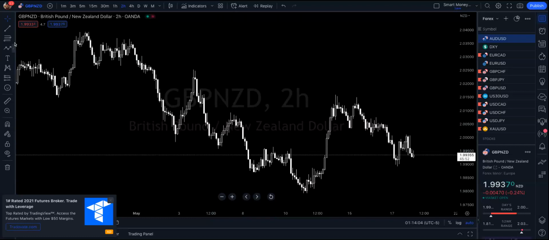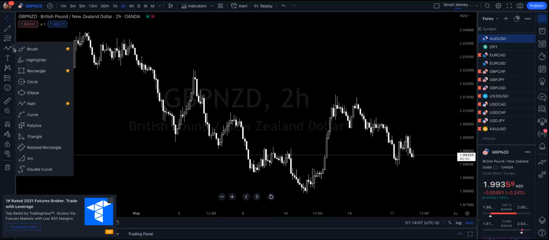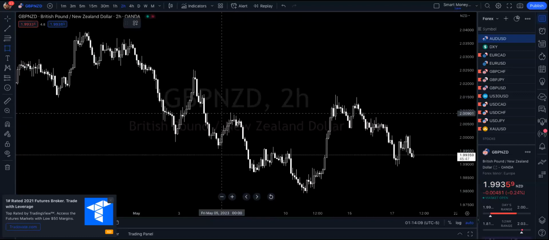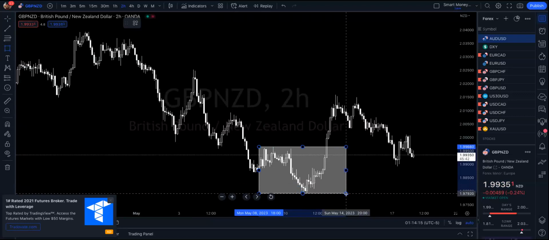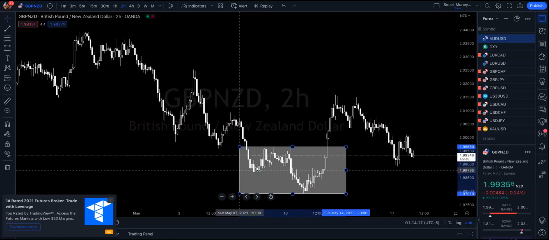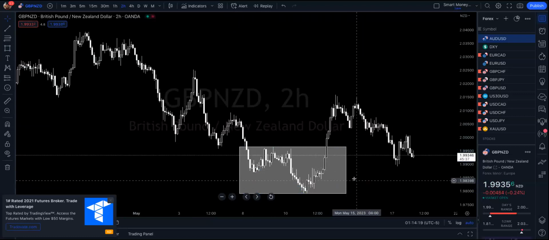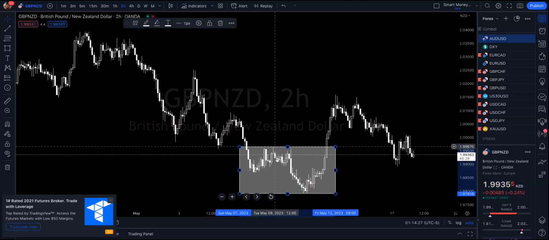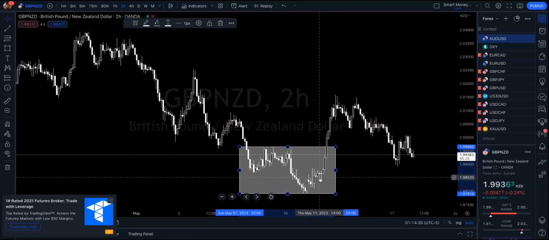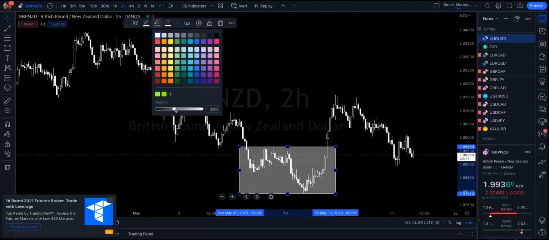So we have consolidation. And the first thing I like to do is mark out my consolidation area with a rectangle. So I'll take a look at it like this. This will be my consolidation area, right? And what's happening in consolidation? As we can see, price is pretty much moving sideways until we get here. Let's lighten this up a little bit. That's a little too light. I don't like it that way.